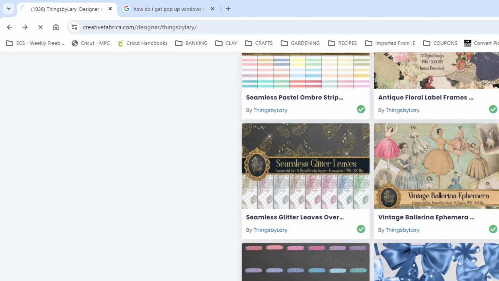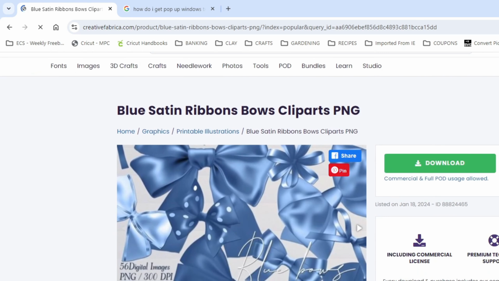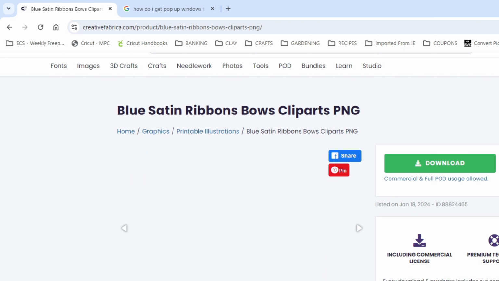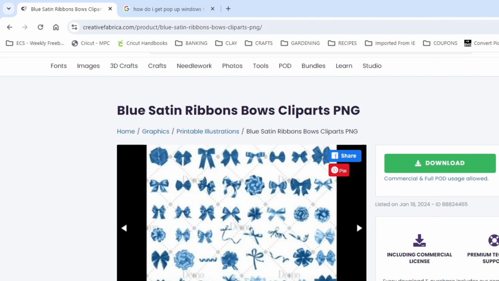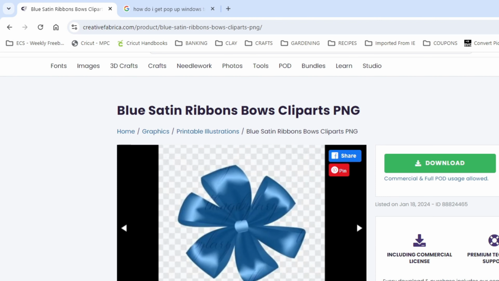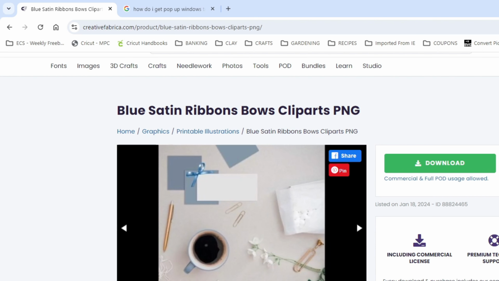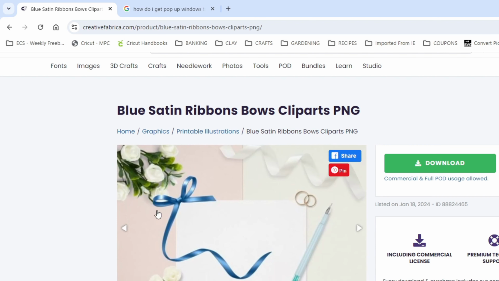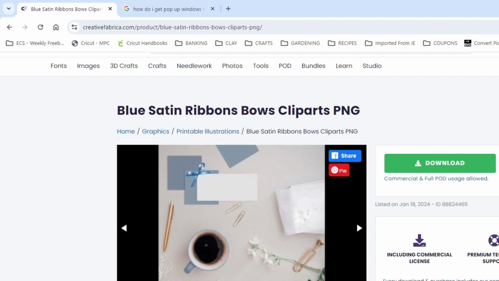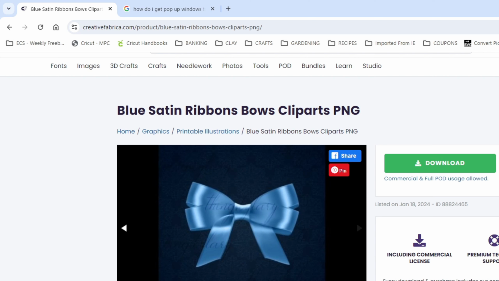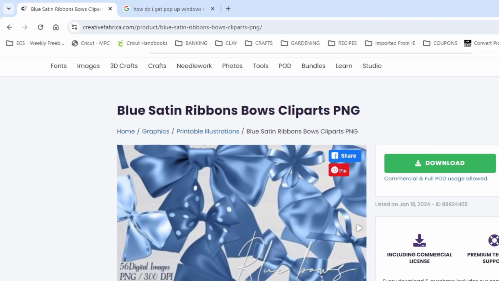Not my fave, but I do want to look at these blue bows because I do a lot of Christmas cards and I love to work with blues for Christmas, and there's a lot of bows in there. A lot. And I love that shade of blue. I love the way this bow here wraps around that shape, that rectangular shape. Pretty. And you get 56 digital bows. Okay, Lary, I'm taking this one too.